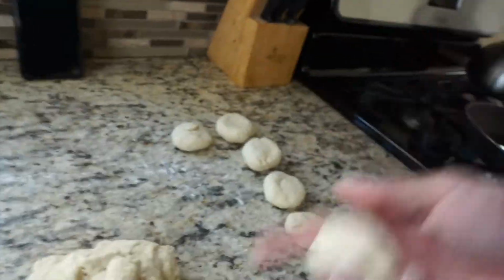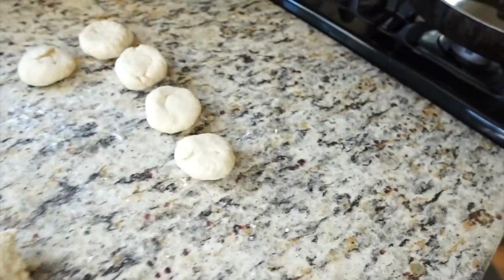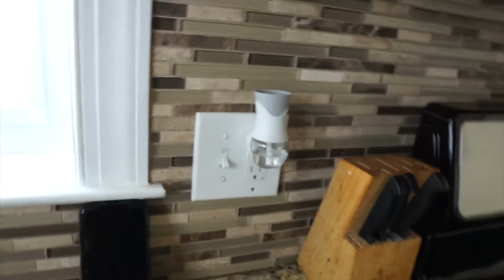I'm over here making my little dumpling or whatever, look at that. Got the oil off. Oh, it's real hot, so gotta be careful. So I'm doing a really good job. I'm proud of myself now. I was feeling a little discouraged because I was like, dang, I ain't even making my dumpling real good. But you know, if grandma says good, then it's good. So I'm gonna knead these up.